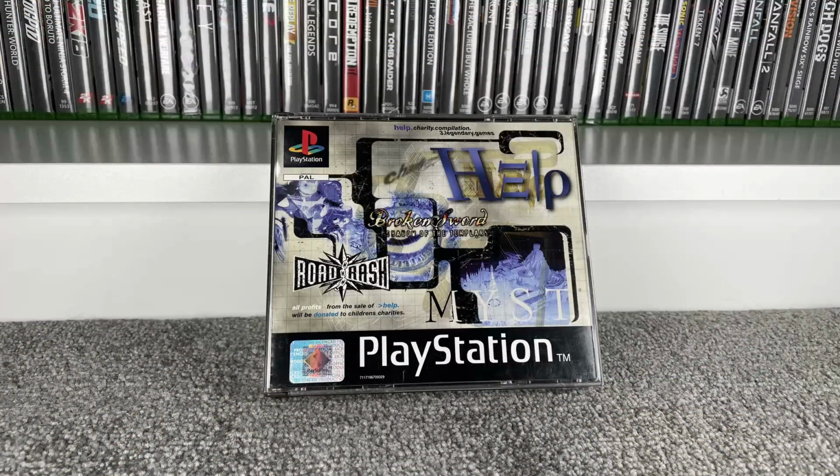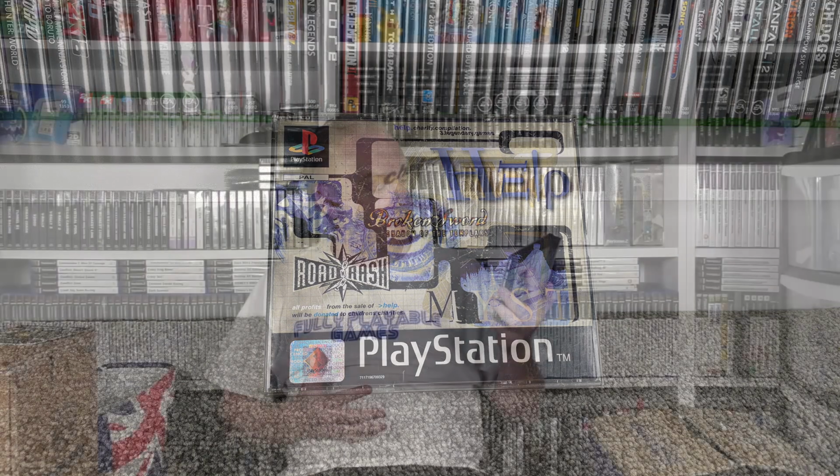Then next up, we've got a couple of the double disc games, or when I say double, the double cases. The first one that we've got is Help Charity Compilation. I know nothing about this. Help Charity Compilation, 3 legendary games. Profits from the sale of Help will be donated to children's charities.